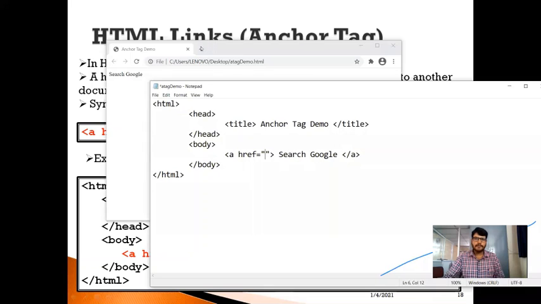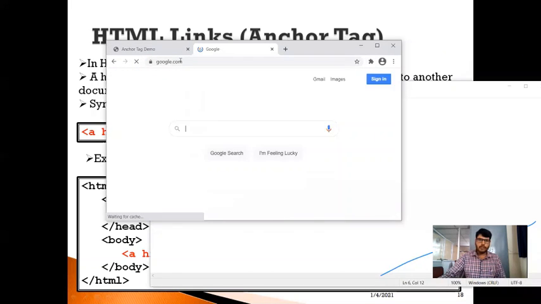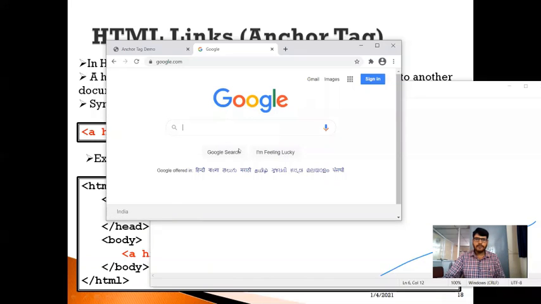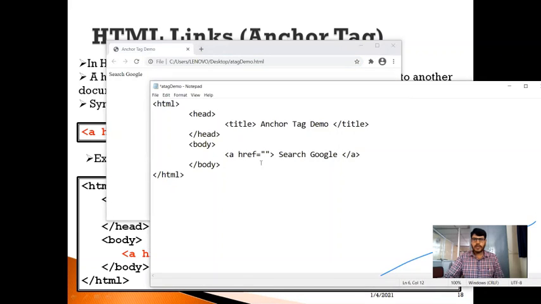So assume that I'm going to search for google.com, and you can see this is the Google homepage URL. Now I will simply copy this URL from the address bar. Let me right click on this, click copy here, close this and go to the source code here.